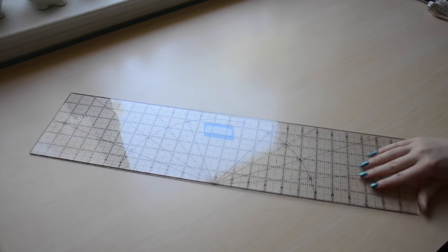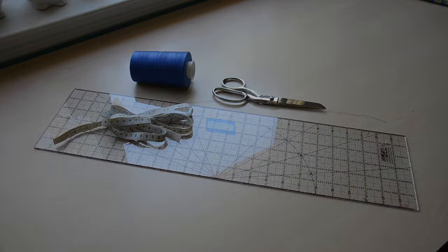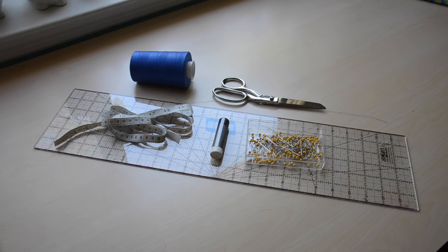You'll also want a ruler of some sort, a spool of thread, scissors, a soft measuring tape, chalk or some sort of marking pen, pins, and a hand sewing needle. Though this could be sewn by hand, I'll also be using a sewing machine, which obviously isn't pictured.